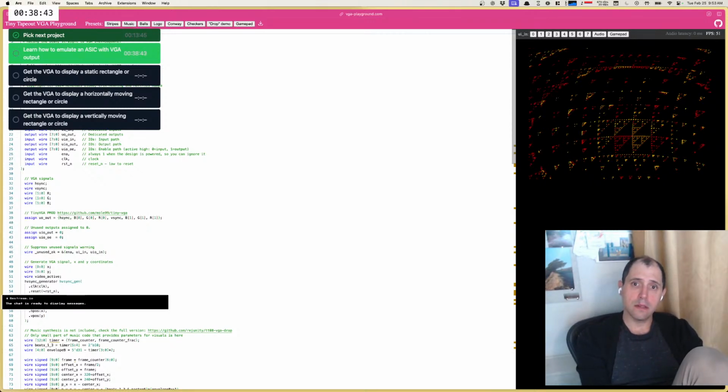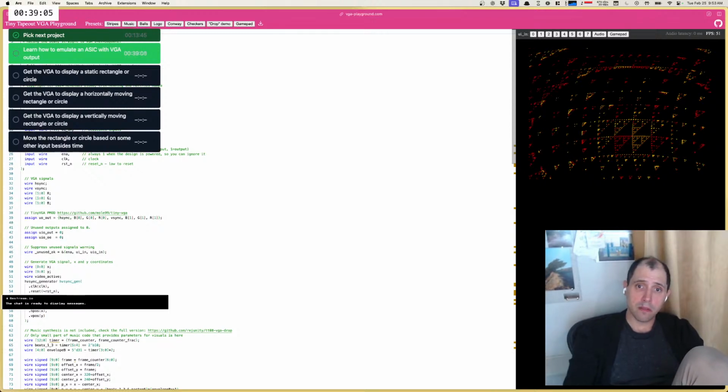And get the rectangle or circle to move based on some other input besides time. And then maybe finally we figure out how to read sound input. Cool. Okay.